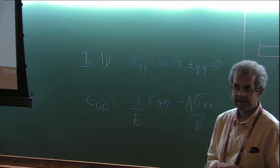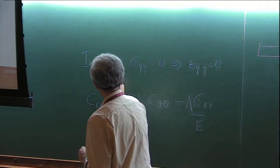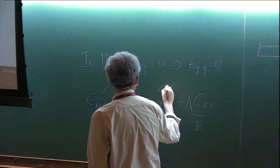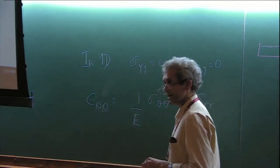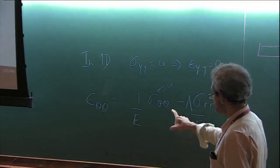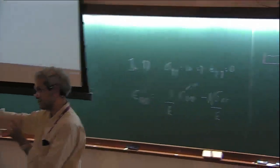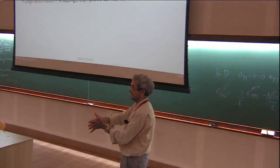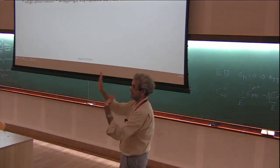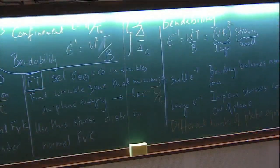I can choose for this to be 0, or this to be 0, and those are different choices. The choice we make is to actually release all the stress. Because the system is buckling, it will just move under the stress. So they're inequivalent choices. In 1D, they're actually exactly the same thing. So that's why we made that choice.